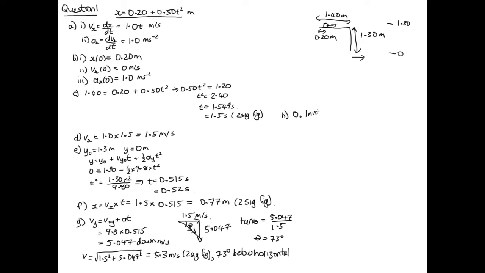So initially it has both kinetic energy and potential energy. As it falls, the potential energy is converted to kinetic energy. So we have mgh is equal to a half m vy squared. So the potential energy is being converted into the vertical kinetic energy. The horizontal kinetic energy remains the same. But we've answered that question now.